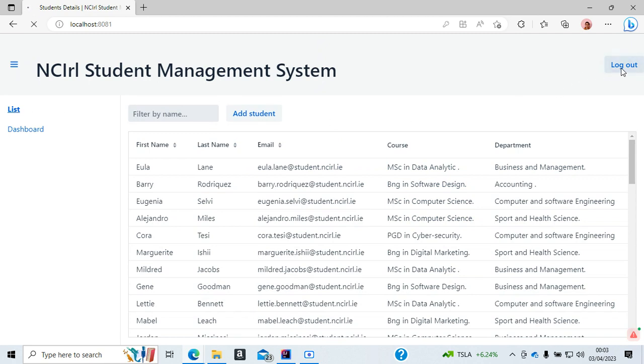As an admin, I am going to log out and log back in with another role, which is for the user, with the new credentials, a username and new password.